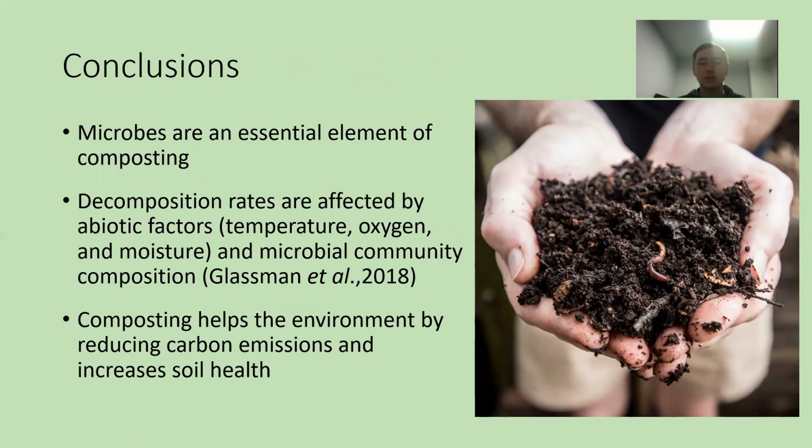So what to take away from this is microbes are an essential element of composting, with bacteria being the main microbial group that affects the decomposition of composting. And decomposition rates are affected by abiotic factors, of course, such as mainly temperature, oxygen, and moisture. But the microbial community composition has been shown to have some effect on decomposition rates. And composting helps the environment in many ways, but the main ways are reducing carbon emissions and just increasing soil health overall.